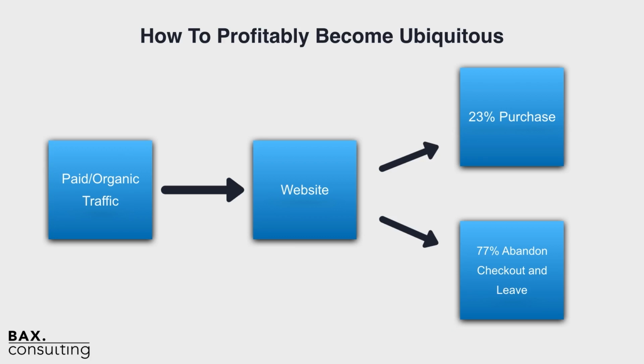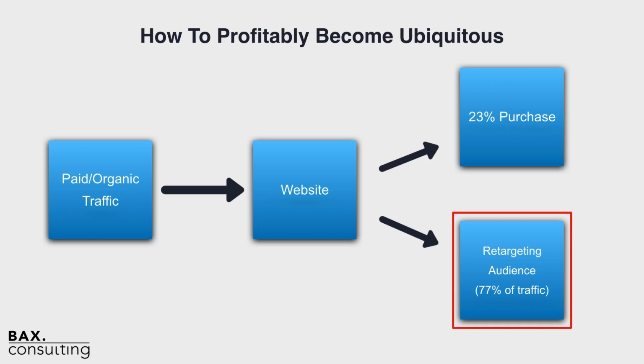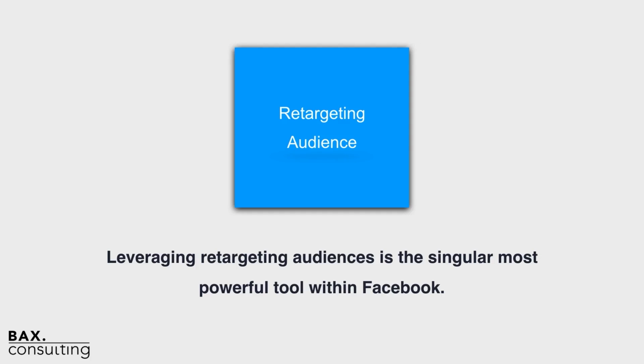So what you then want to do is turn that into a retargeting audience, right? And that's going to actually be 77% of your traffic, right? So it's going to be a lot of people. So you want to turn that into your retargeting audience. And really, leveraging retargeting audiences is the singular most powerful tool within Facebook.